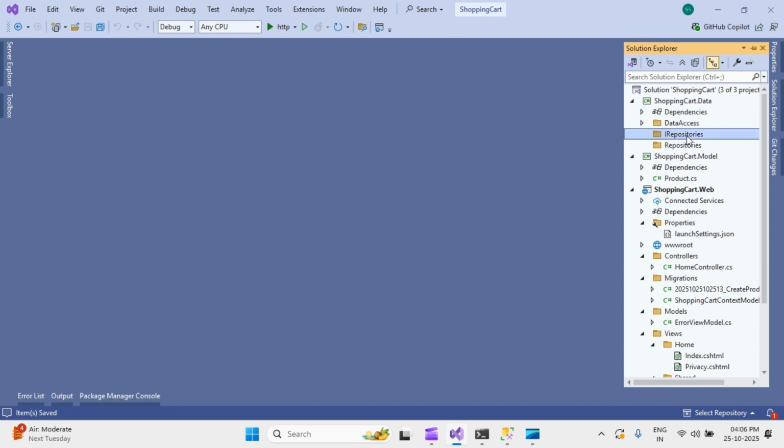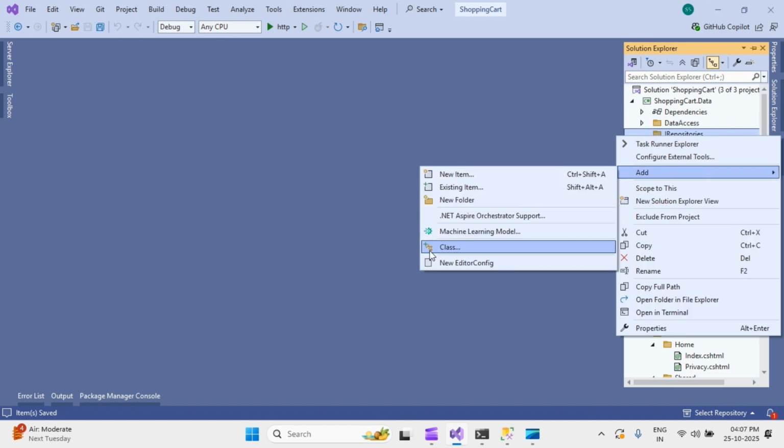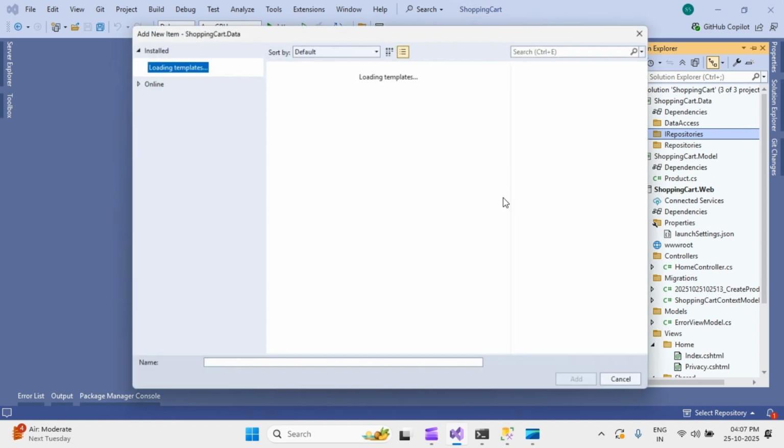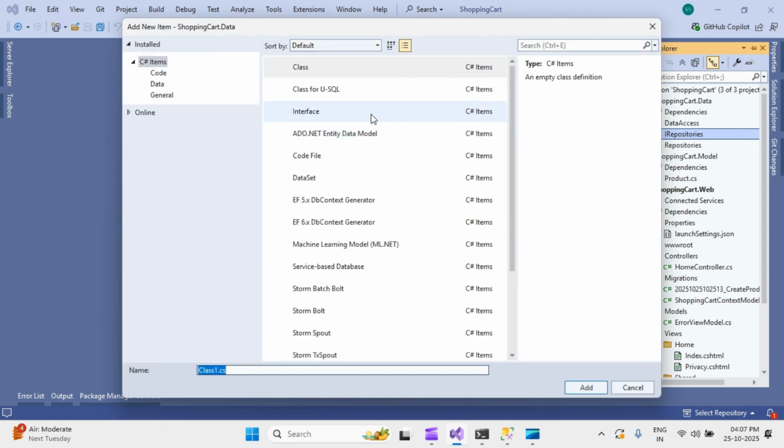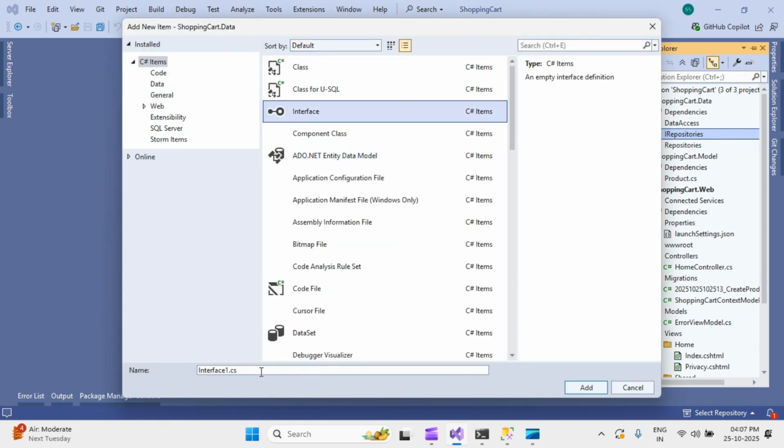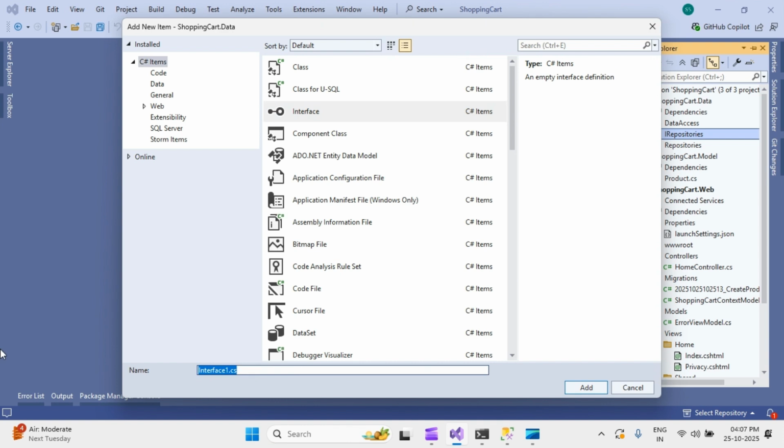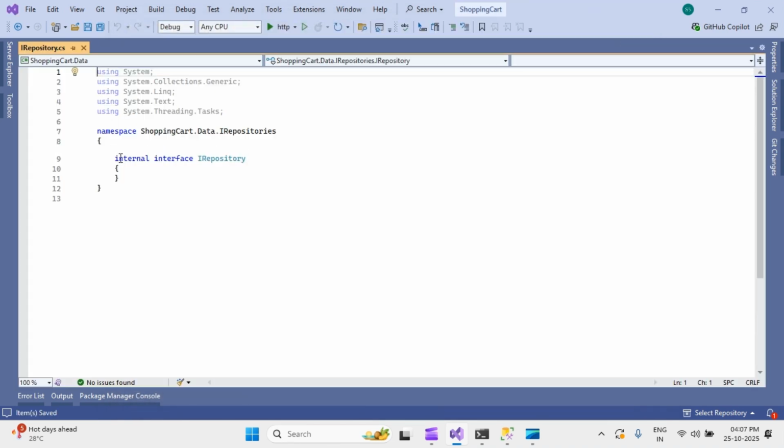Now I'm going to create the repository interface. Go to Add, Class, then select Interface, and give the name IRepository because it is generic.